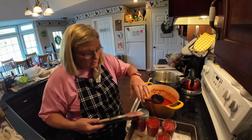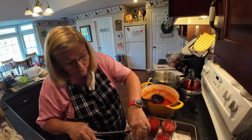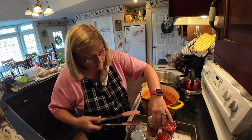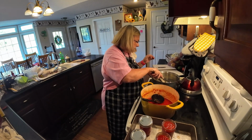If y'all have ever made any jams like this, let me know what your recipes are. Let me know how you do yours. I love a savory jam, because they're just so good on so many things.